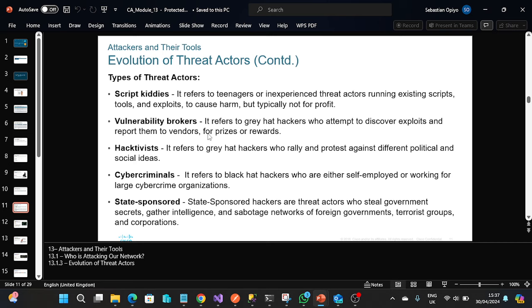And then we have the state-sponsored actors or hackers. Nowadays we have cyber war, and each and every government arms itself with its machinery of hackers. We call them state-sponsored hackers, because the government uses them to gather intelligence and to bring down systems of other nations, for example Russia and Ukraine. Sorry to mention the two as an example. Each has a team of hackers who target the other nation to either gather information or bring down critical systems, and so on and so forth.